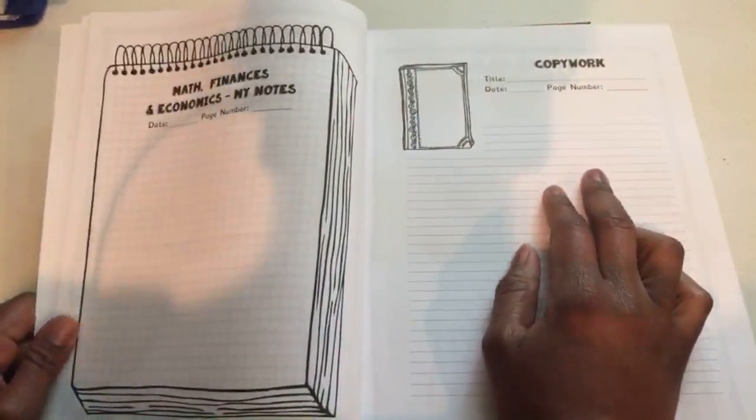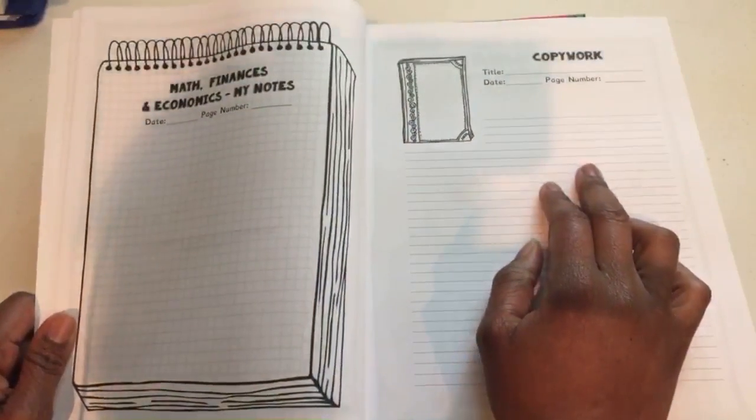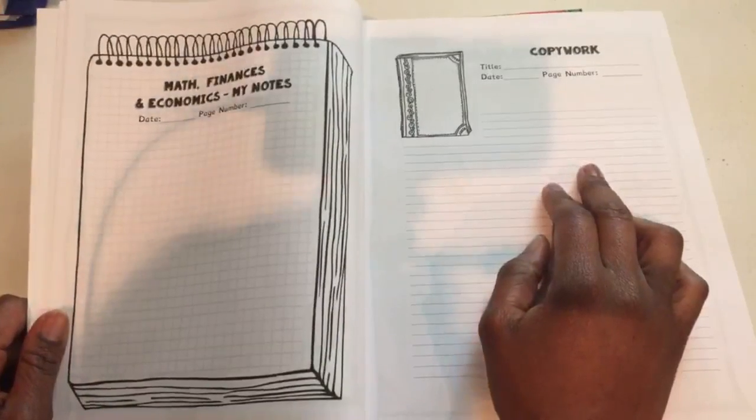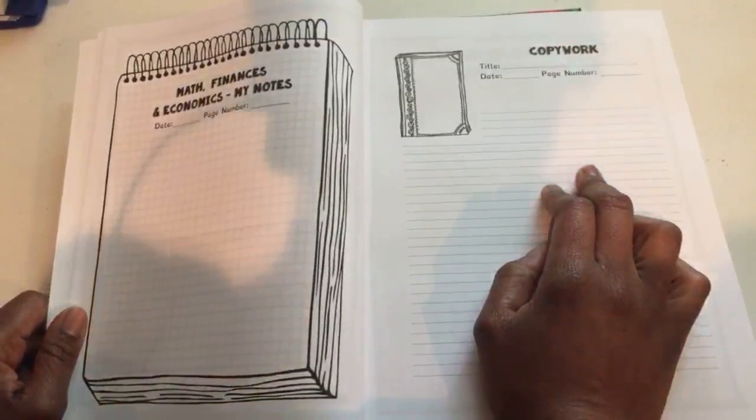Mathematics, same thing. This is where I'm going to write my lesson for math. My kids are taking economics, basically a college level economics and finance class.